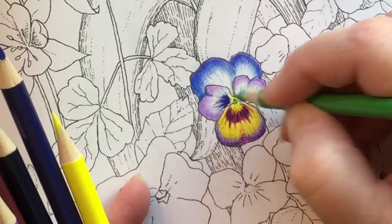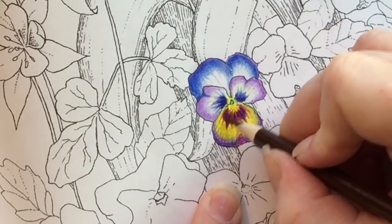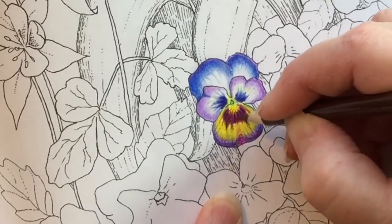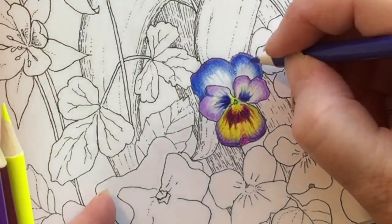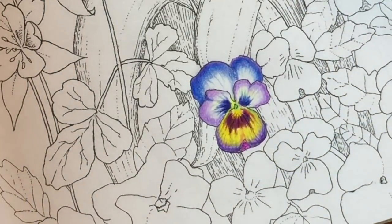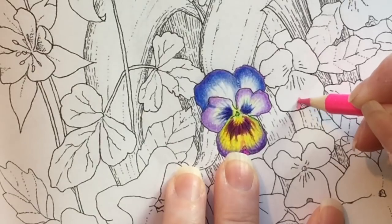I added that same spring green, 142, and kept it just toward the center of the petals. You find that color in so many flowers. I'm going in again with those burgundy colors, now being particular — filling in any white spots, making certain areas appear a little darker. Over here I added a little shadow so it looked like one leaf is in front of the other. Okay, that's the first pansy, and so far I really liked those pencils.